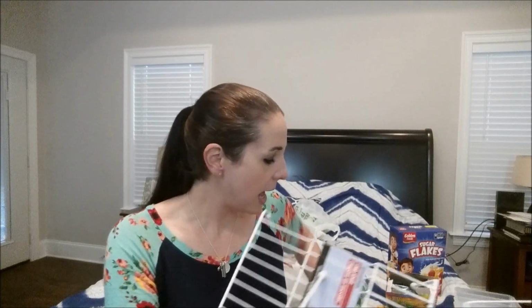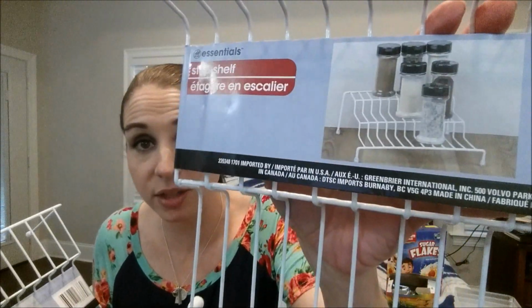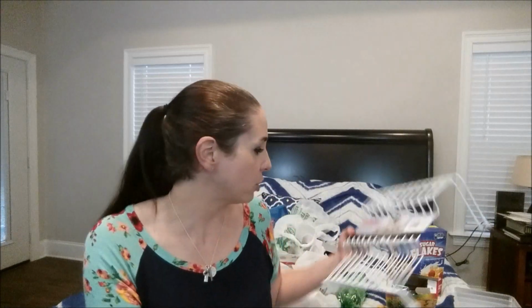And the next thing, I have some different types of trays. So I picked up two of these, guys. I am going to do maybe on Instagram, or I might do a video, a before and after of my pantry with my spices. My spices are out of control. It's ridiculous. They're everywhere. The kids like to play with them. They're taking up so much room, and it's so unorganized. So they had these step shelves, and they also have spices on the pitcher, and I thought that would be great to get them out so I can see them. So I picked up two of those to organize my pantry. So y'all be on the lookout for Instagram or a video, because I'm going to do a before and after. I'm sure it's going to look amazing when you see the before and after of my crazy pantry with that.